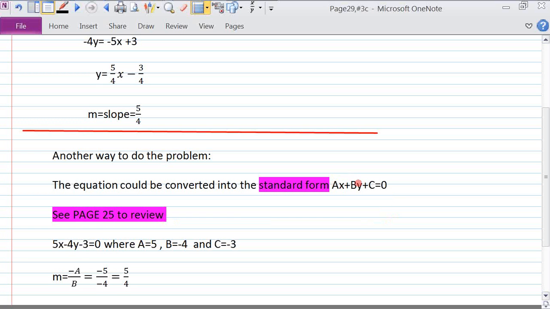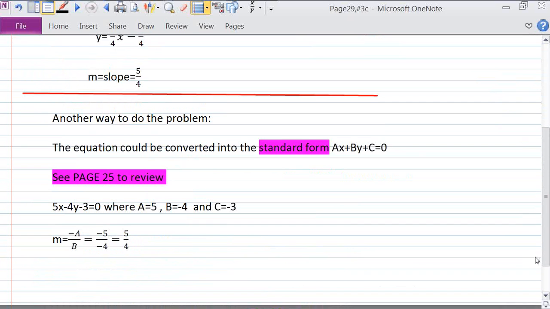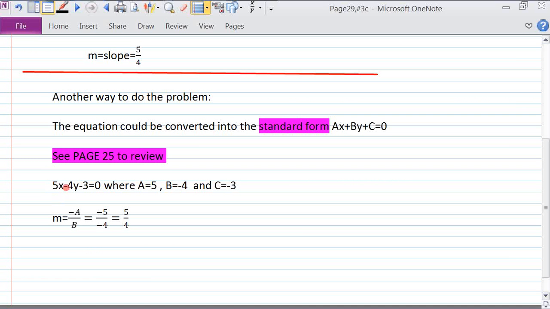It gives this form of the equation, which is just another way of rewriting the y equals mx plus b. You can write it in the form ax plus by plus c. So when we do that, all we have to do is bring the 3 over from the right to the left, and we get it in the form ax plus by plus c equals 0, where a is the coefficient of x, 5, b is the coefficient of y, which is minus 4, and this c term is minus 3.